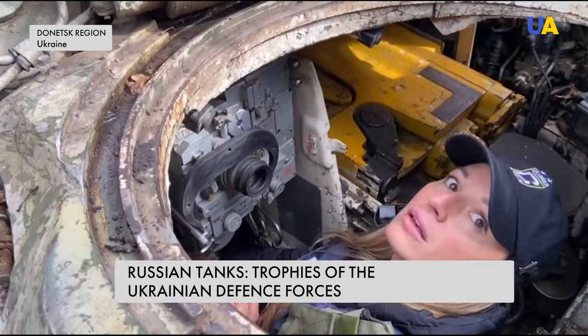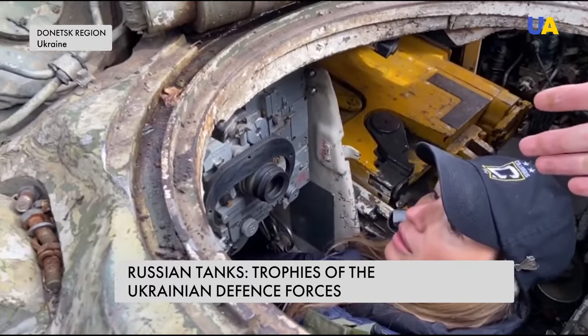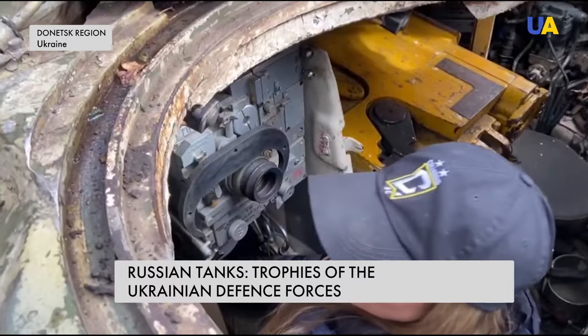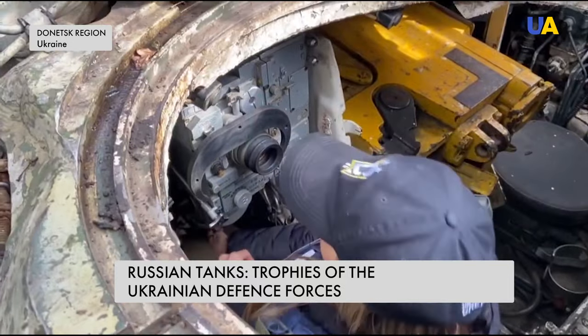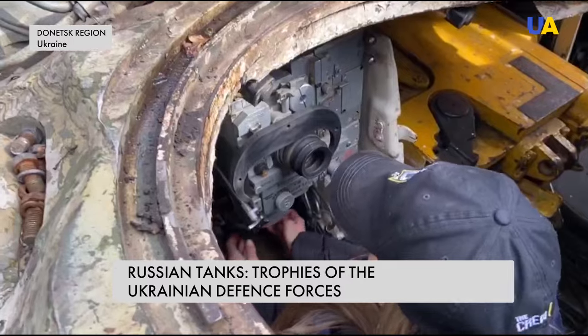You are in the gunner's place. In front of you is an observation gun sight. On the left, what you hold with your hand, is a night gun sight. If you raise your hands a little above the sight, there is a so-called cheburashka — you can spin it. Now you spin from here and the turret goes right, left, up and down. This is the gunner's place and how he works with the equipment.